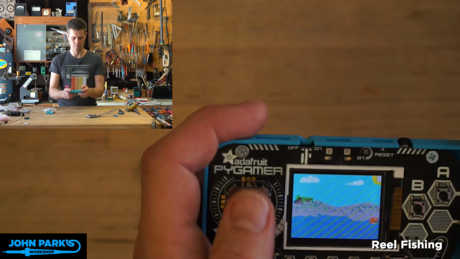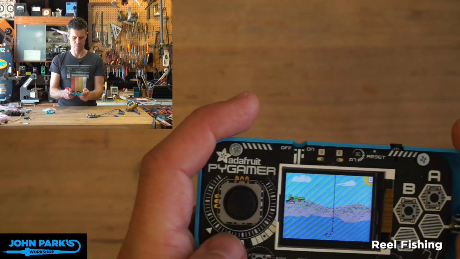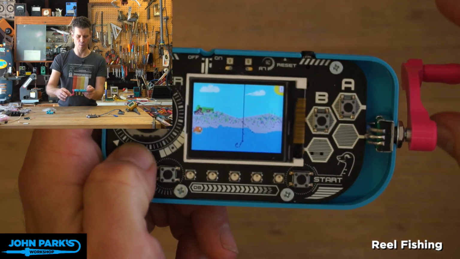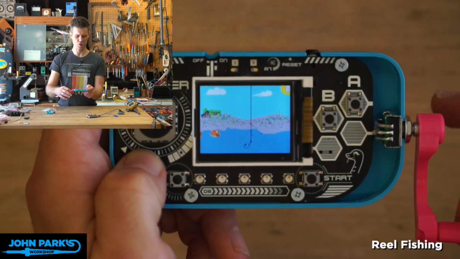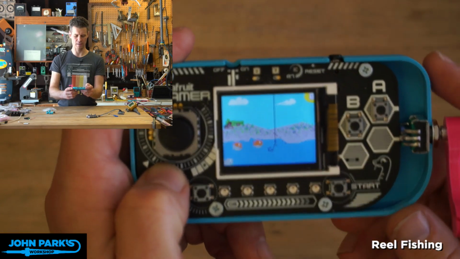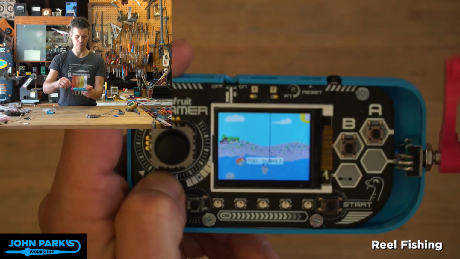Hello? There it is. It's a little hard to cast and try to stay in camera. So now I'm waiting on a fish. And there are certainly a lot of things you can do in a fishing game that I haven't done here, like maybe shake to set the hook would be cool. All right, here we go.